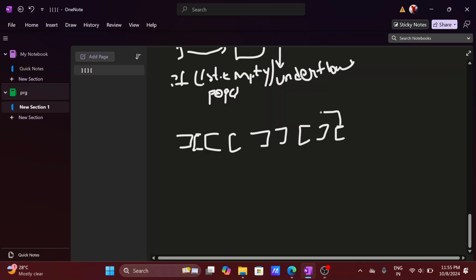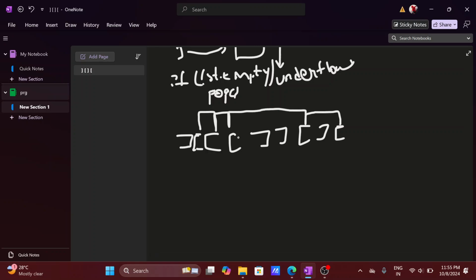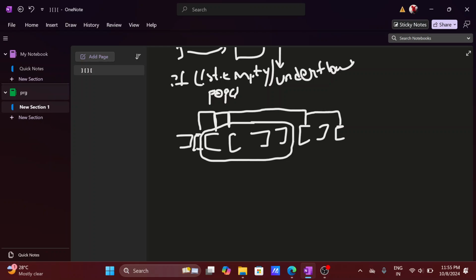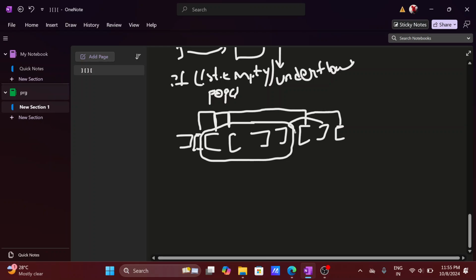You see, we have open parentheses, and among them these two are paired in right order, and this one is also paired in right order.